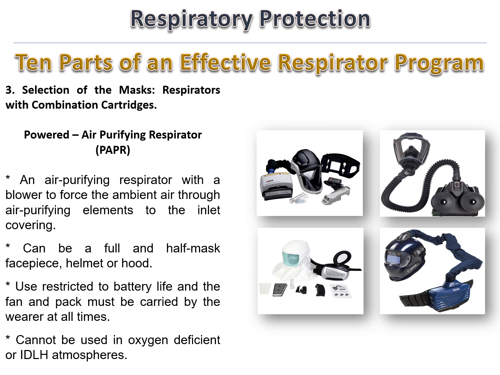3. Selection of the masks, respirators with combination cartridges. Powered air-purifying respirator, PAPR. An air-purifying respirator with a blower to force the ambient air through air-purifying elements to the inlet covering. Can be a full or half mask facepiece, helmet or hood. Use is restricted to battery life, and the fan and pack must be carried by the wearer at all times. Cannot be used in oxygen-deficient or IDLH atmospheres.